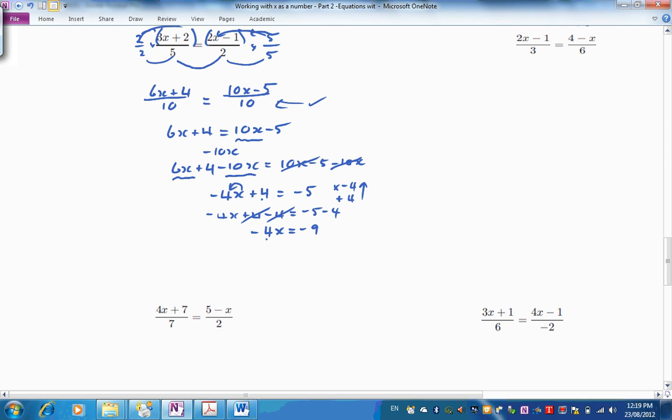Then if we divided both sides by neg 4, do you want to do it in full here now? Then that would cancel, and we would have x is neg 9 over neg 4. Negative divided by a negative is a positive, so we just call it 9 over 4. And again, as a mixed number, 4's into 9, 2 4's are 8, and 1 over. That would be 2 1/4.